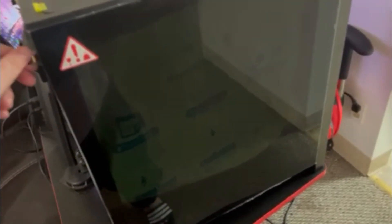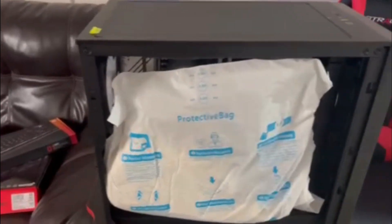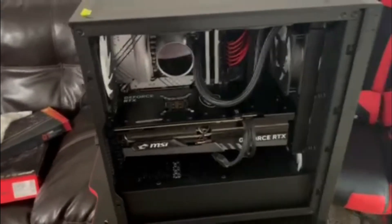So here's the PC on my desk. Here's my setup so far. I got to take out the foam in this. This is not coming out for some reason. Okay, I got it. So now I take this glass panel off. So I got the glass panel off. Now I'm going to take this out. That was easy. Now I got to put the glass panel back on.